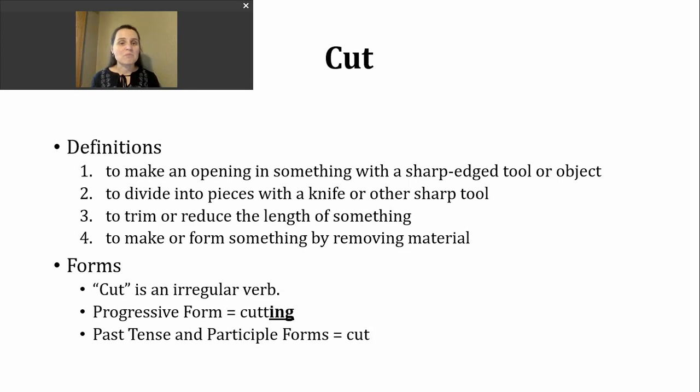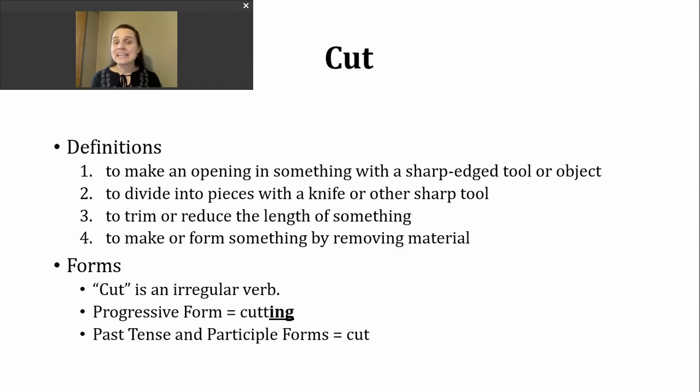So one thing that came to mind with this definition is hearing instructions of cut a hole, so in the process of making something. Cut is an irregular verb. If I make the progressive tense, I need to add another T to the end before I add ing. And that's because this verb is spelled consonant, vowel, consonant. So the progressive form is cutting.